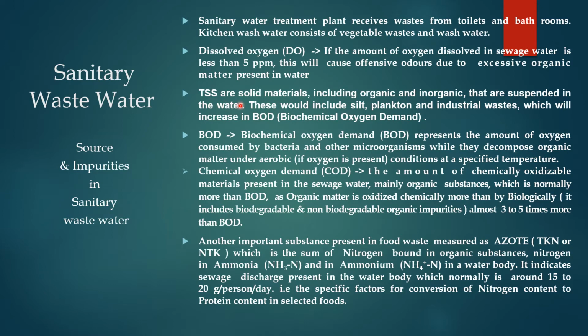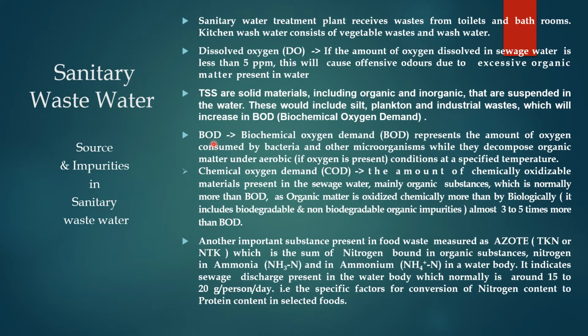Another important impurity is total suspended solids, or solid materials, which include organic and inorganic matters which are suspended in the water. This will include silt, plankton, and industrial waste, which will increase the biochemical oxygen demand. This total suspended solids will give the odor and will increase the biological oxygen demand, biochemical oxygen demand.